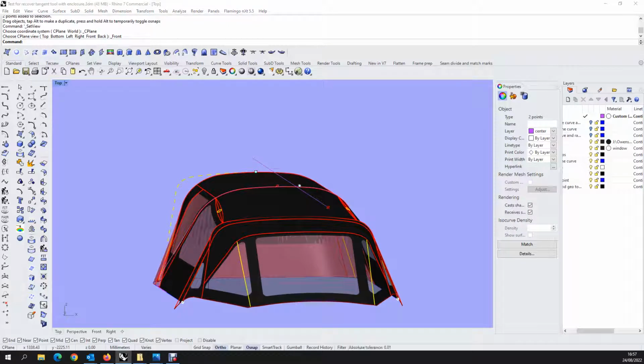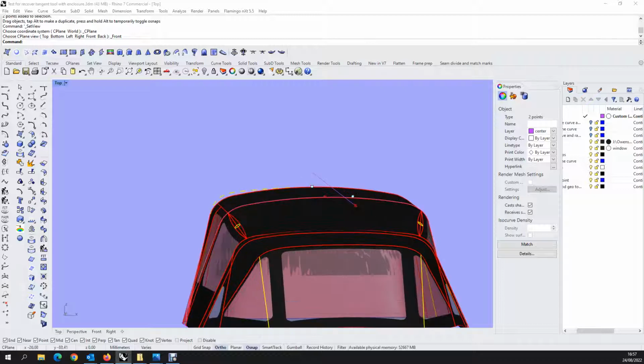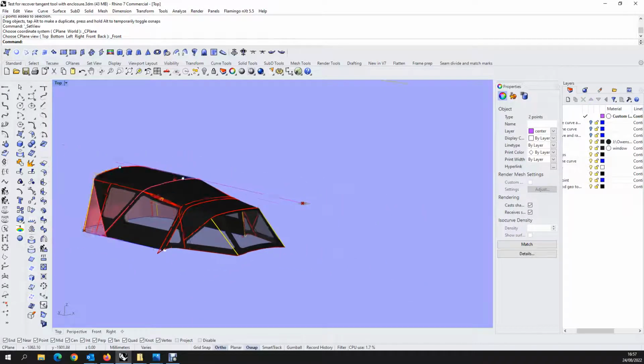So I can change all the parameters. I'm going to tighten up the corner radius. And I'm going to take out, so it'll take a few seconds to recompute. I'll put a tighter radius in there.